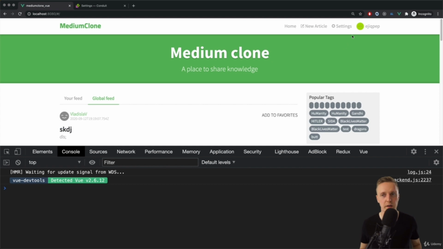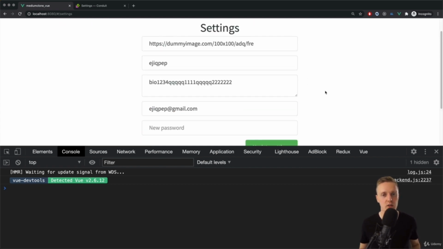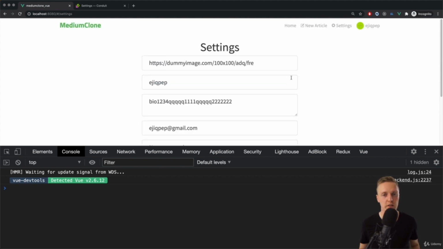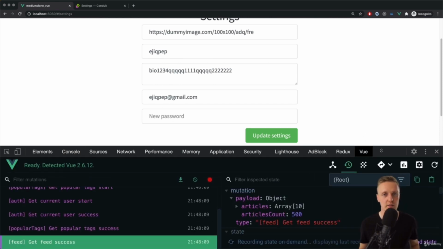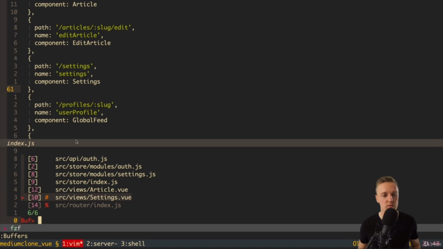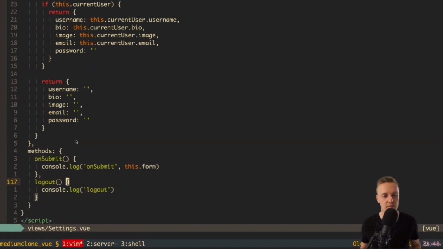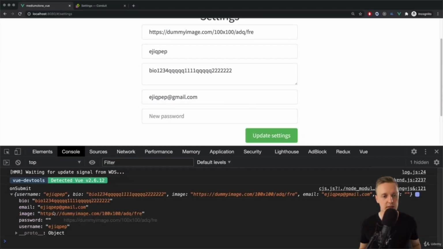We are on the home page. I'm clicking on settings, and bam, everything is working. So as you can see here, we see our form. All fields inside are working correctly. So we have all properties, and this means that we successfully reused our current user data and we rendered everything. Now the only question is how to trigger two actions, onSubmit and logout. And actually logout action we didn't implement yet, but actually onSubmit here, as you can see, we get all this information from the form.